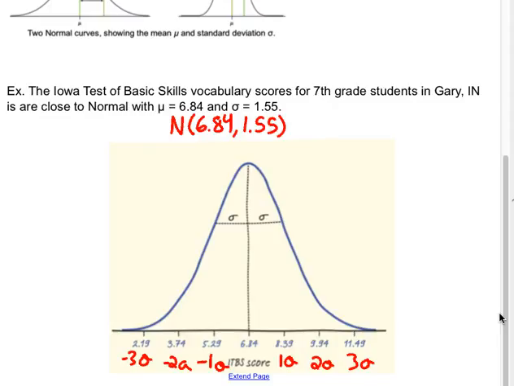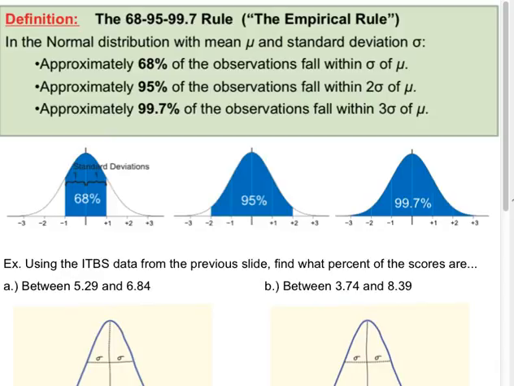All right. Now, what can we do with these? Well, the first important thing is the empirical rule, okay? So basically for any normal data, now this only applies to normal data, what you're looking for is approximately 68% of the observations will be within 1 standard deviation, okay? And you can see that in this first image right here. Within 1 standard deviation on either side, about 68% of the data will be there. Within 2 standard deviations will be about 95% of your data, and 3 standard deviations will be about 99.7%. About all of your data will be within 3 standard deviations.